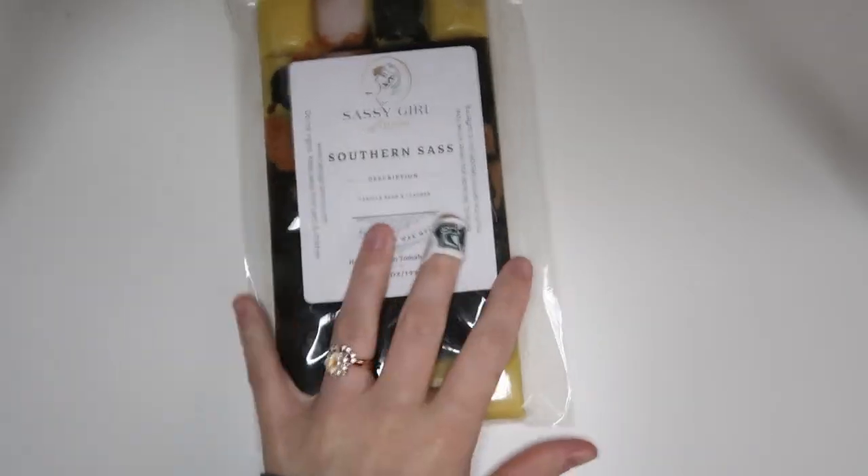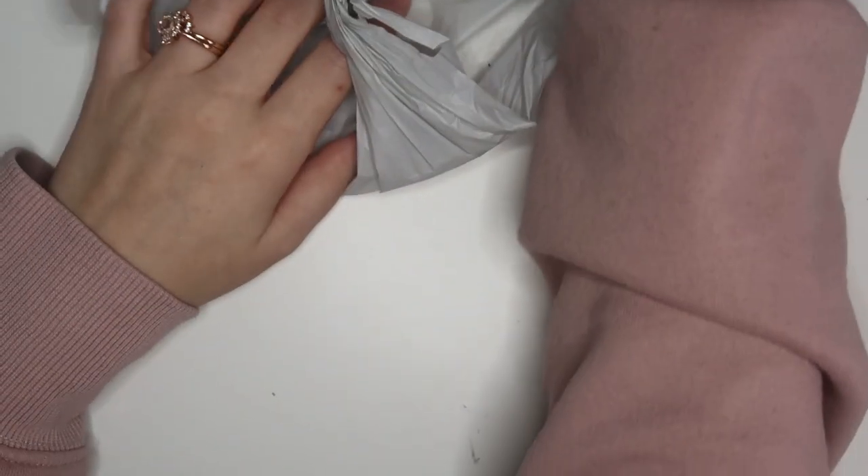Now for my last haul clip — I literally could not tell you what I have because I haven't filmed a haul clip in so long. We have some sticker stuff and some Fantasy Wax. We're gonna start with the wax. The first thing I'm hauling is my collab I did with Fantasy Wax, which actually sold out on the first day — I'm so proud of that. I do have a discount code: use HANNAH10 when shopping. We'll go over these quickly since there's a dedicated video for them.